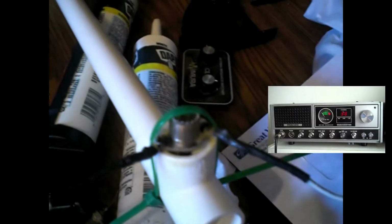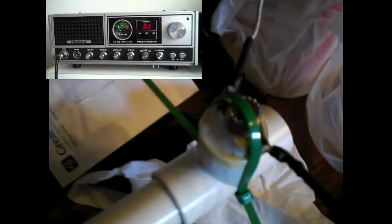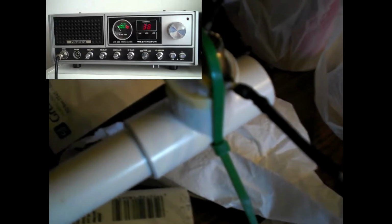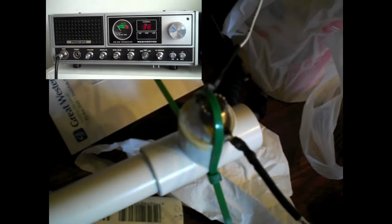Here's an update. I've got this held down with zip ties so it doesn't move, because in there I've got it filled with silicone. And this short little pipe is just temporary, and it's holding the antenna wire in place. So I'm going to let this sit, and we are going to get back to it as soon as it dries up enough to where I can put it together.